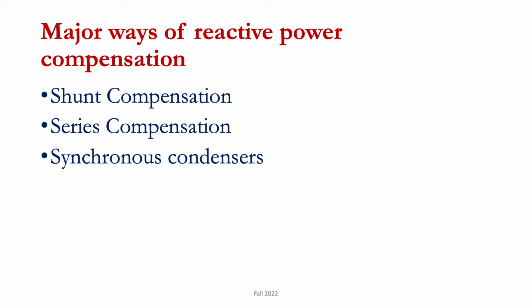The final method of reactive power compensation we will be looking at is the use of synchronous condensers. Now, this is a device whose main function is the improvement of power factor of the electrical system, and it is installed at the receiving end of the line. When a synchronous condenser is introduced, it supplies reactive power to the system, and hence the current is reduced. When this happens, the losses are reduced and provides for better efficiency, and more power can be delivered to the load, which improves the power factor of the system.